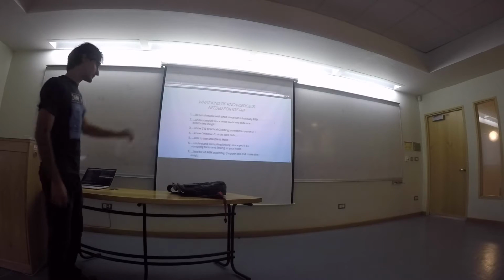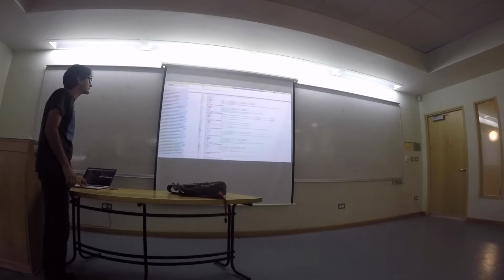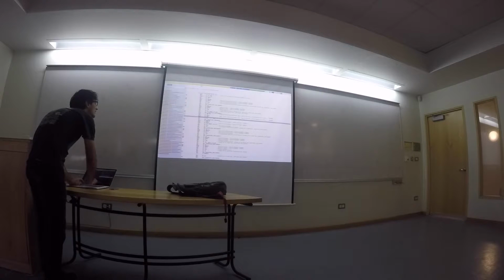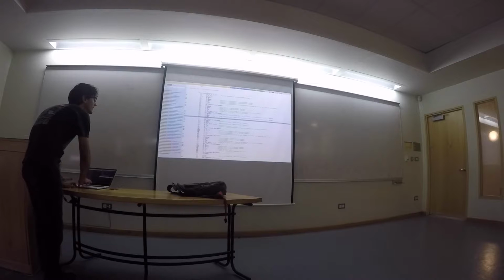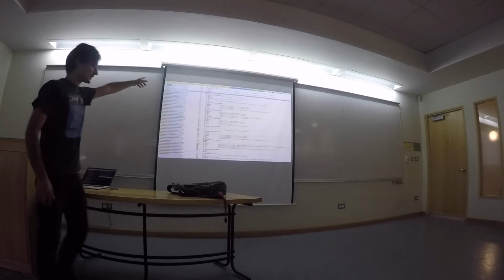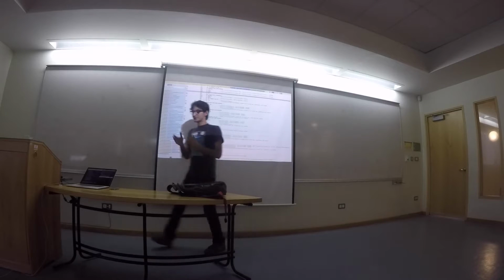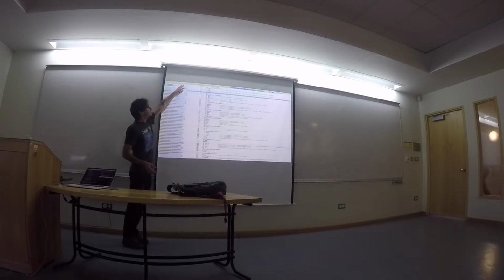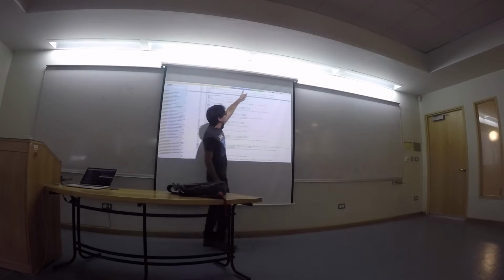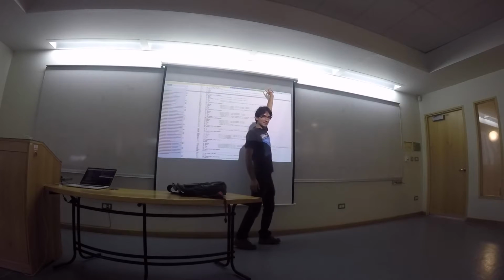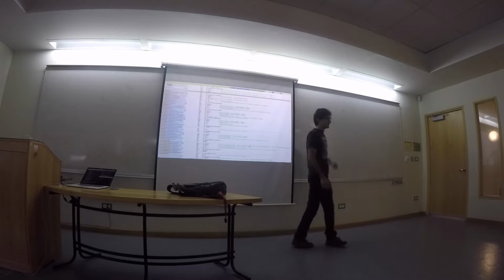An example of what this looks like is basically this. Let me see if I can make this bigger. No. But basically you can kind of see, if you look at the colors, inside of a binary, there's different sections. And so the orange is the text section, which is code, basically executable code. This other stuff is junk. These are string constants in the BSS section of the binary, some other junk.